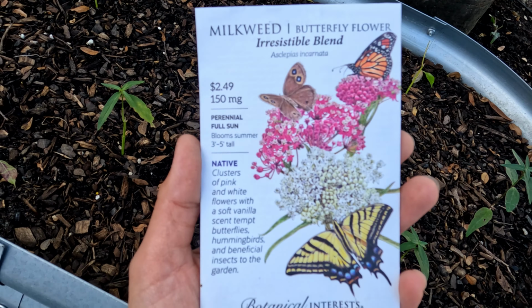Okay, that took less than 2 minutes. So now I'm over here in the greenhouse, and I want to plant the cosmos and the zinnias now. And I tried sowing more a little bit over a week ago, and only one came up. I don't know why, but I know that the seeds are good because I bought them this year, and I've used them around the garden like I mentioned, and they all came, and this is the only one that I got this time. So I will try again.